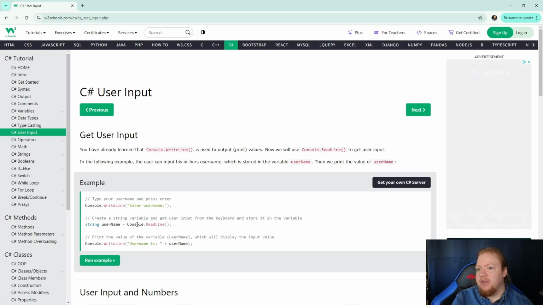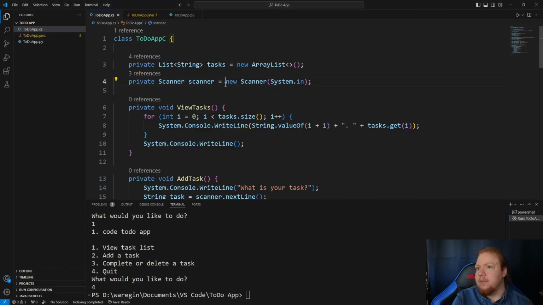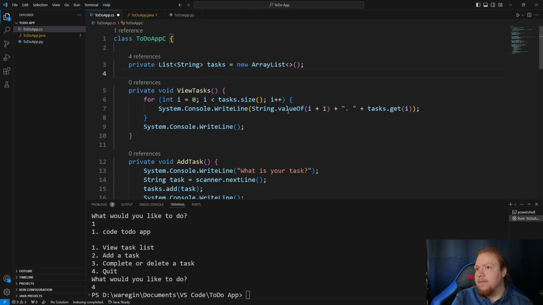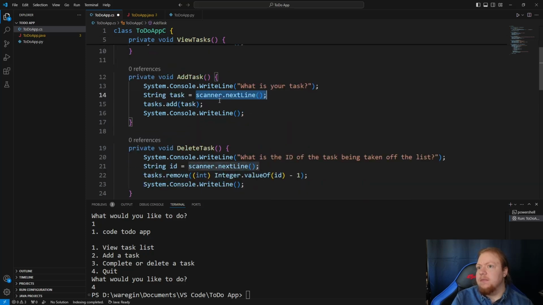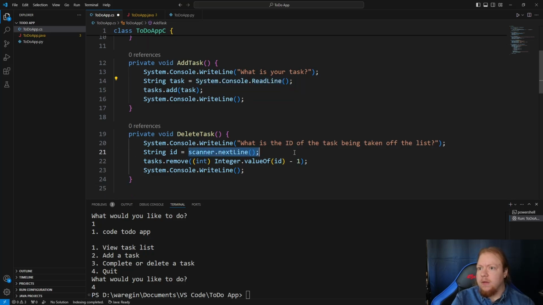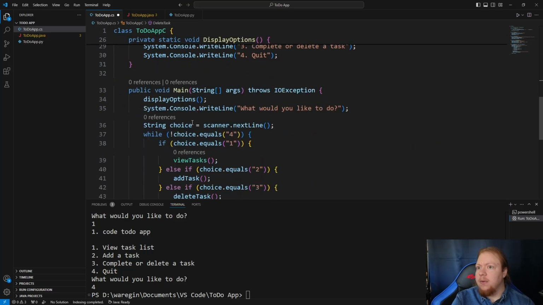Okay, so there is a console.readline. Now, I'm willing to bet that this is also wrong, but let's see. There we go.